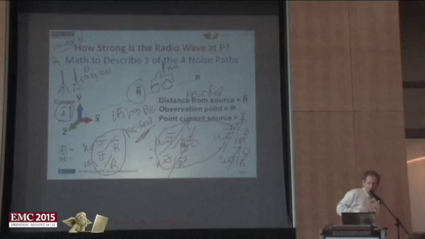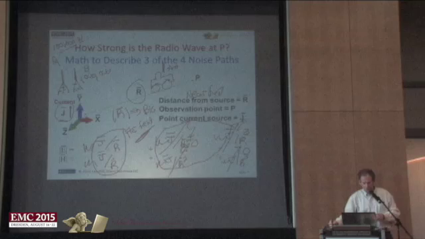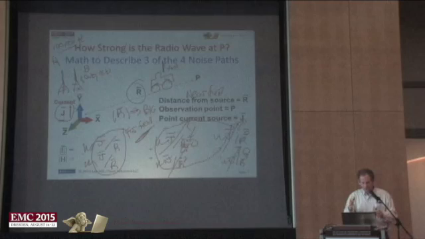So when we talk about radiated emissions, we're talking about that one over R stuff, right? Okay, so in general, if it's a solution to a source, if in the most general solution we have R, R squared, and R cubed, what we're talking about is the fourth noise path, radiative coupling or electromagnetic coupling. When we're far enough away, just the 1 over R terms dominate, right?